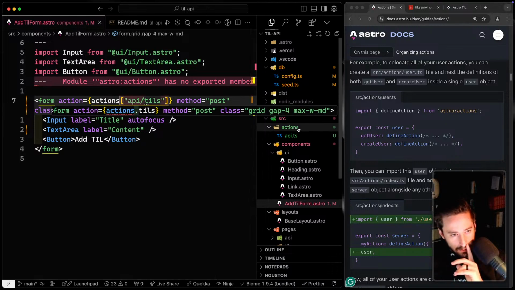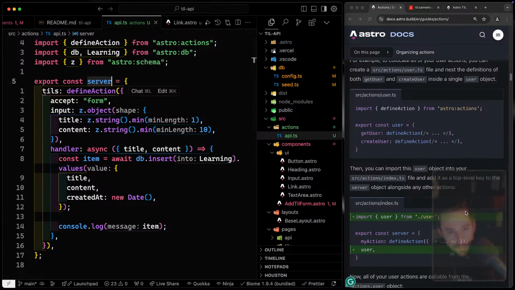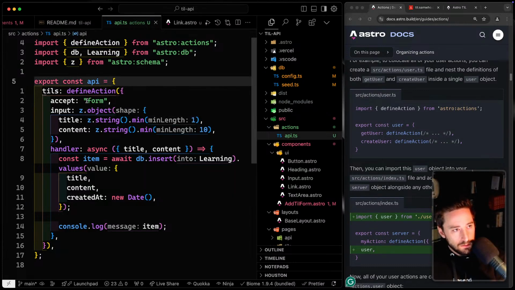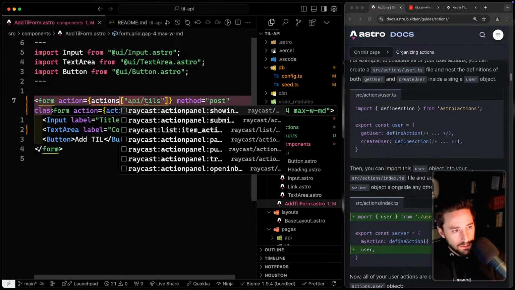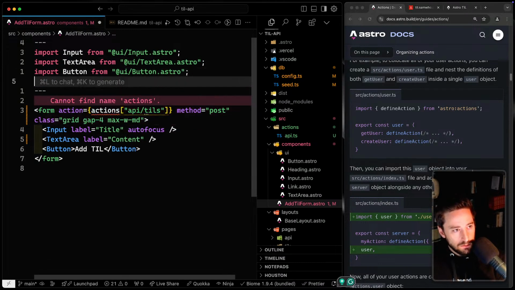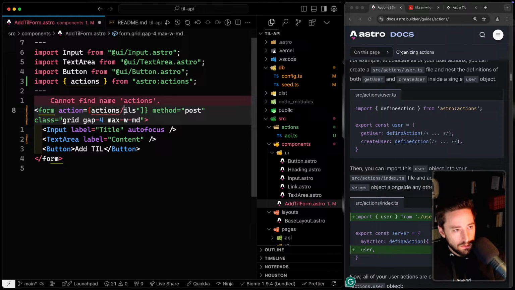Right? Can I do that? Because I have to rename it like that. This should work though. And then this should be just .tils.